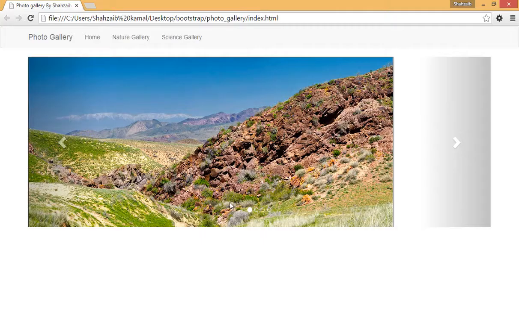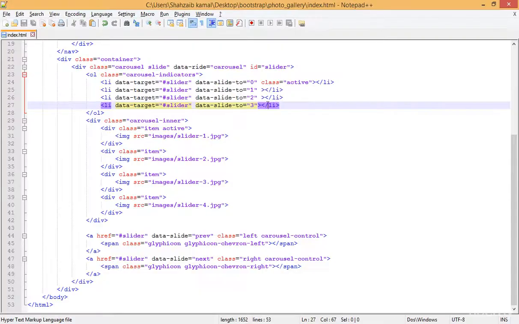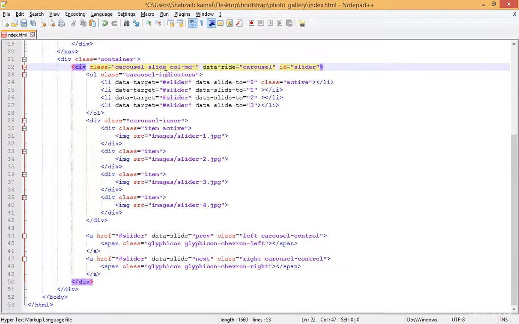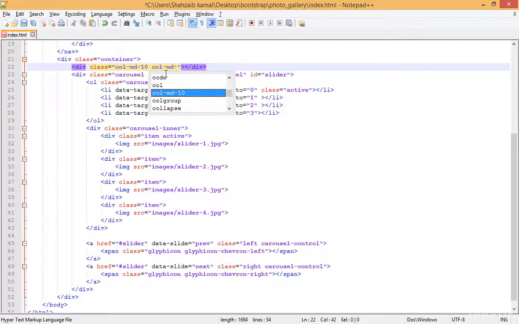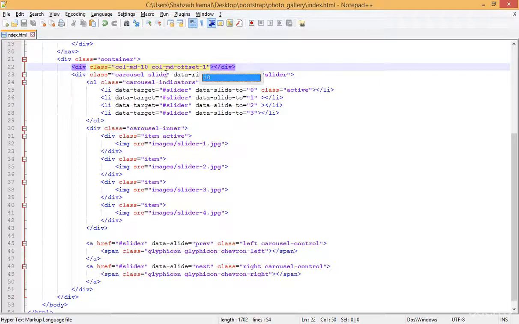If I make the website responsive, or open the website on mobile or something, well, the other thing is, why not create another class here, col-md, or the best is to create this inside the div, class col-md-10. Okay, now save that, and then col-md-offset-1, after the 1, and it will be ended.